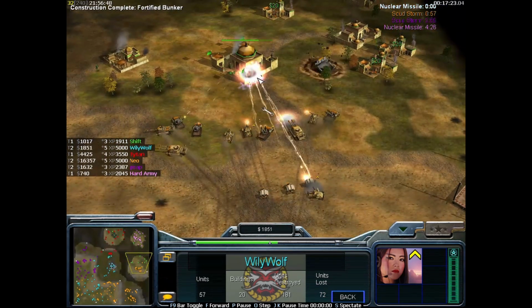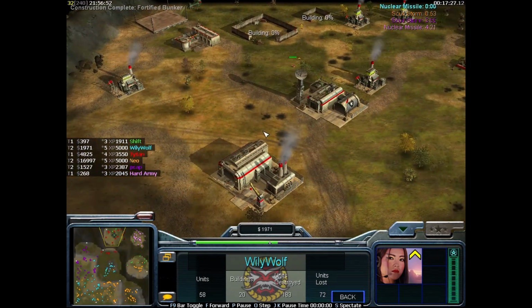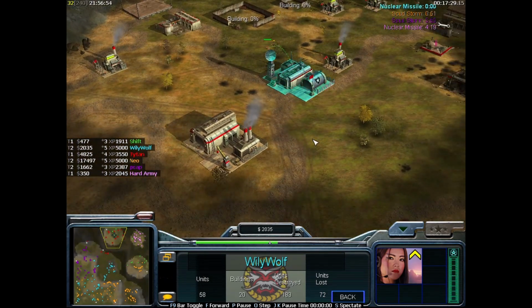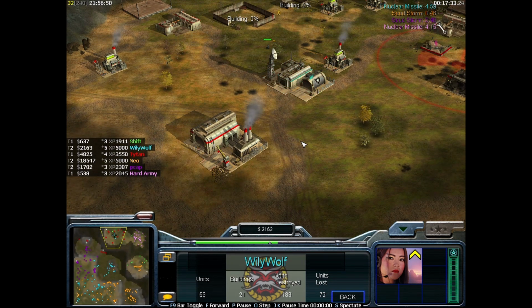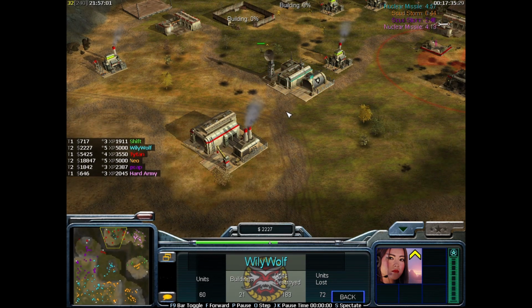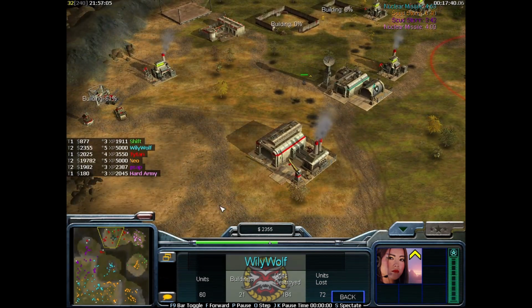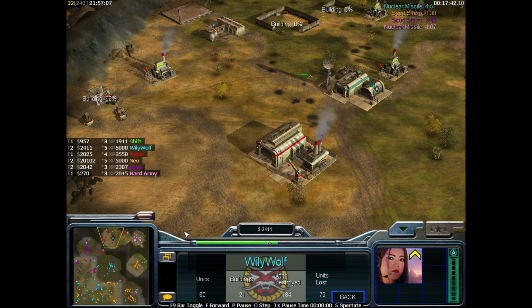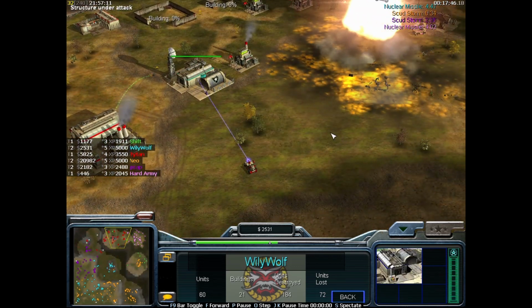I've noticed, I think this is true, if you bother Hard Army's base, you can actually reinvigorate them for the second half of the game. If you take out a few of their buildings, you enable them to send their troops at you, whereas if you don't touch them, just leave them alone, they get all congested, tanks get stuck behind buildings, and they stop producing. It does make sense to go after Titan now.